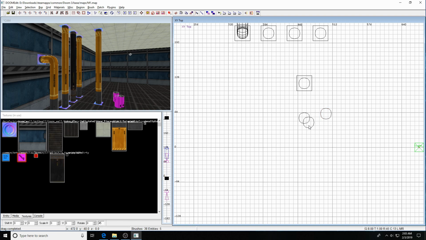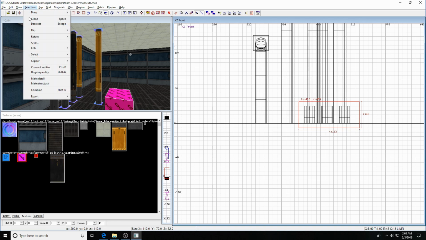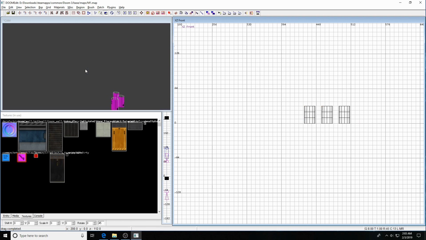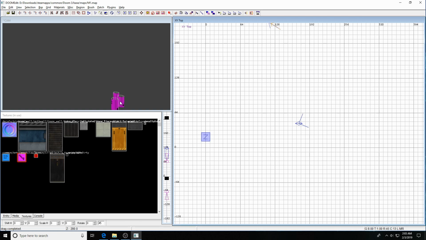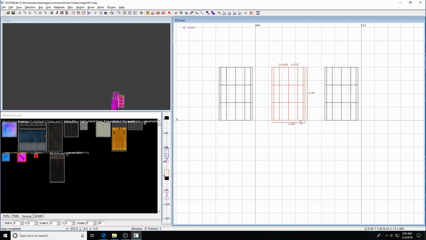Let's get him out here. Grab this one if we can grab it. There. Let's grab these 3 real quick. Selection, if you remember how to do this, I showed you how to do this. Select everything inside. Let's hide everything except those 3 things. Okay, there we are. So we're going to bend this one, and that's in a good orientation.